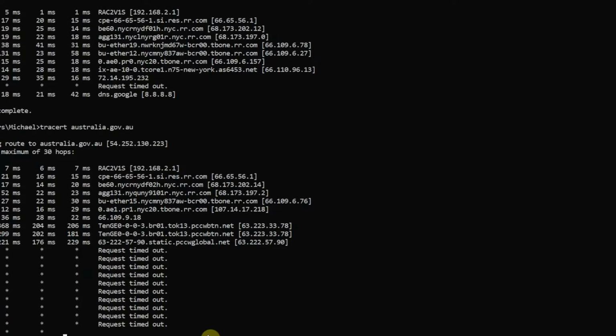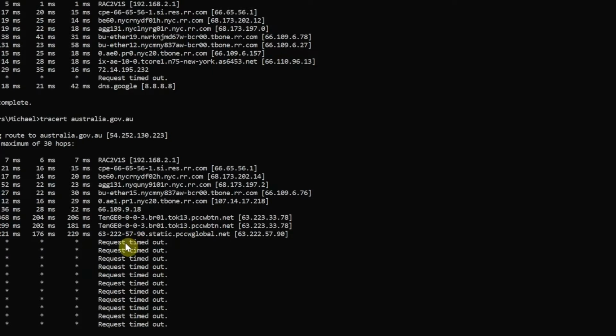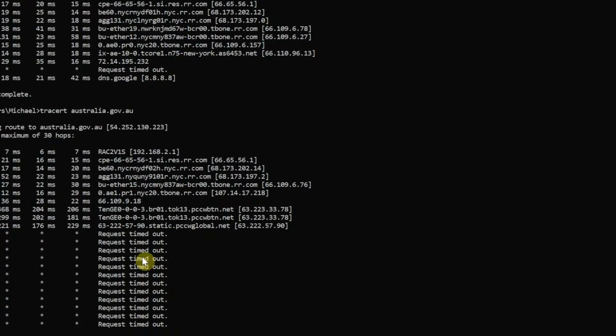Simple as that. So we can trace as close as possible to them, but then we don't know on which hop the actual website is. We don't know if the destination of our trace is on hop 11 or 12 or 13. We don't know that because after hop 10 we get no response from anybody.